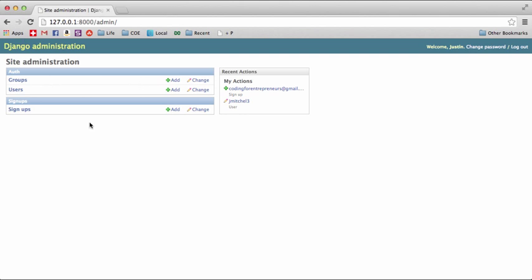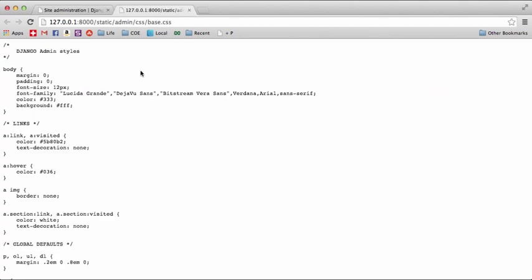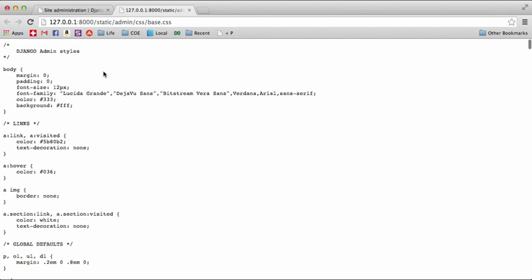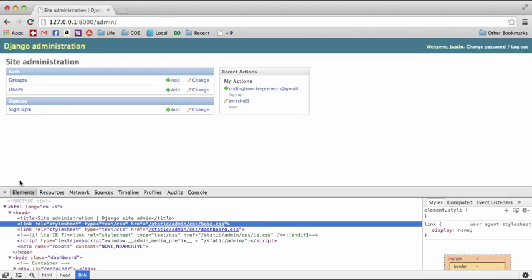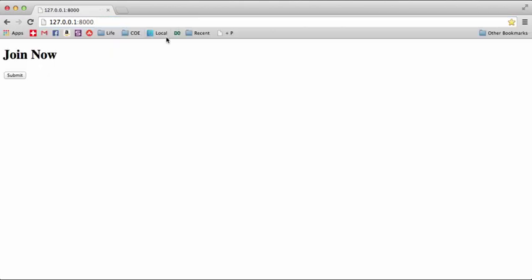You should see Django administration. You should see all the CSS. And you can also do inspect element, go to head and click on one of these. You can even do it in a new tab. This will allow you to at least see all the admin styles. Of course, we aren't going to go too much into changing the admin styles because we are going to be using mostly our front end stuff. So not the admin, everything else, we will add styles and stuff like that.